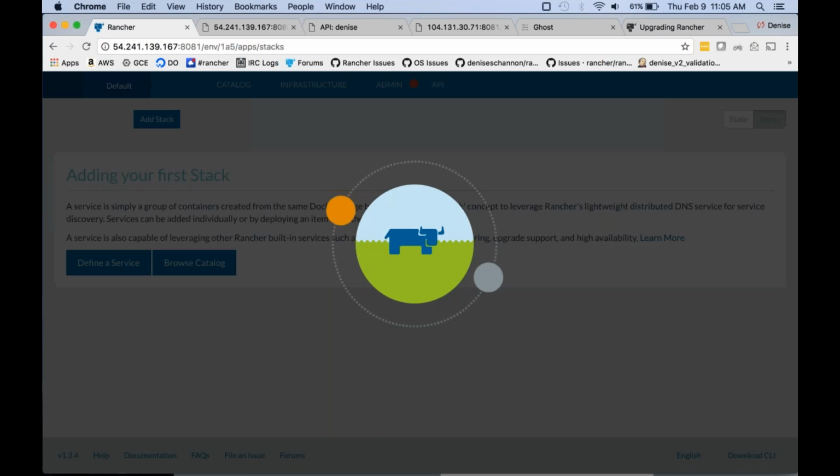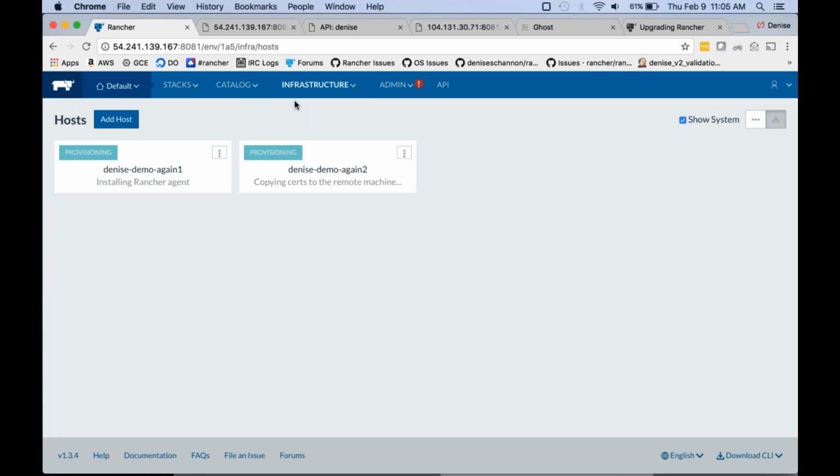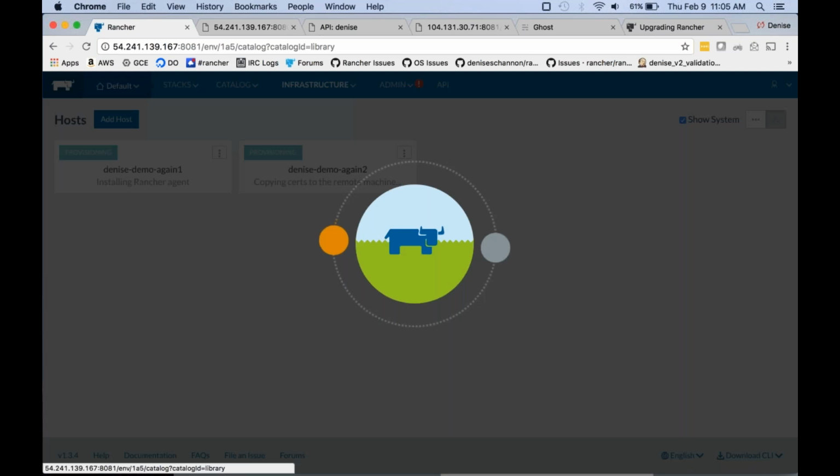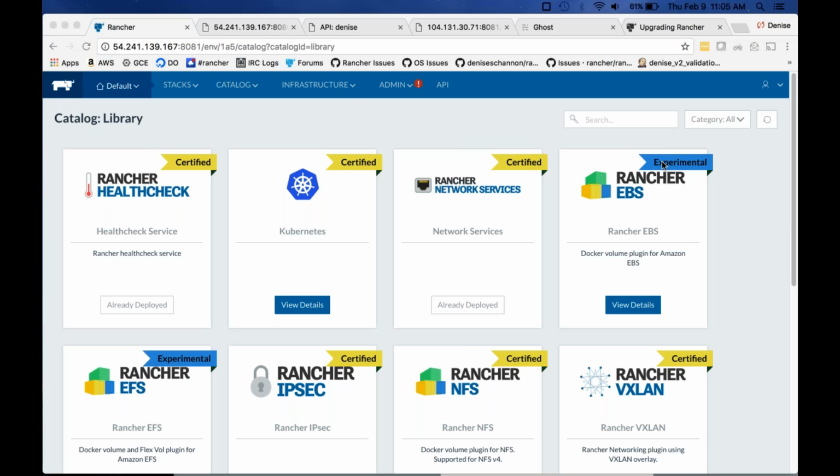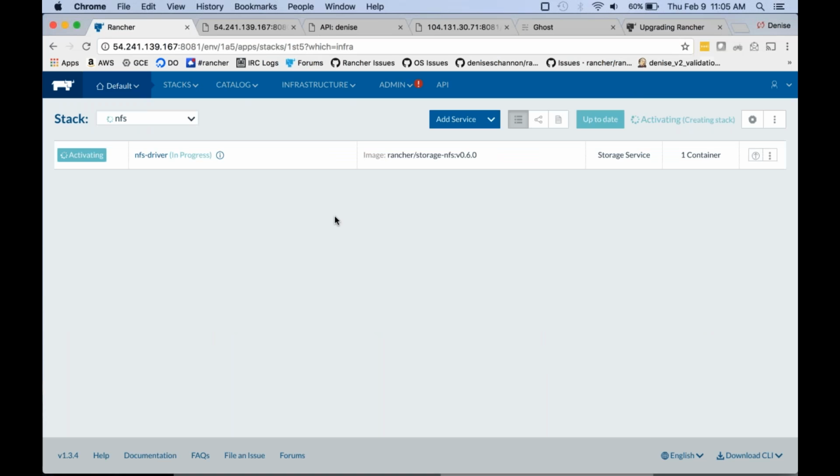Okay, we will wait for 8081 to come up. I will start NFS again, and I will be able to show you the volume stuff. Let me just pause my screen while I configure NFS. Screen again.